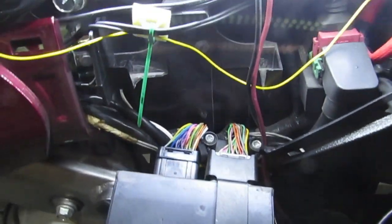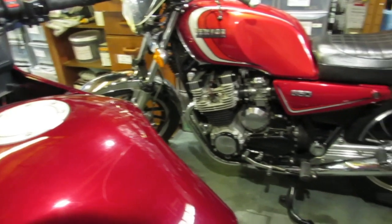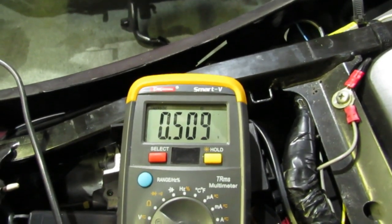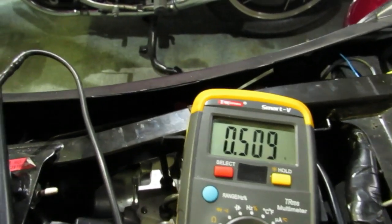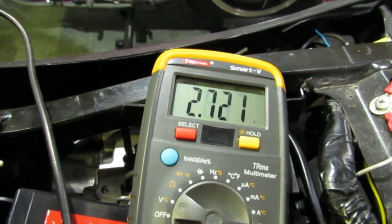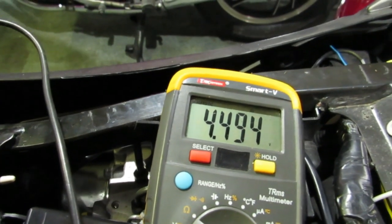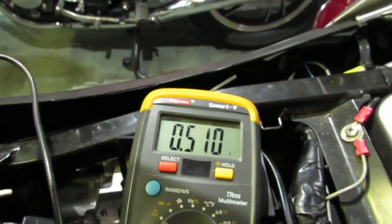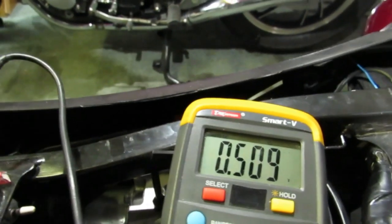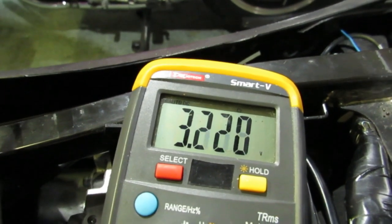I'll clip on the positive probe. So now we have ignition on, set to run. The throttle is fully closed and we are getting a reading of 0.59 volts. As I roll the throttle open, we should see the signal voltage increasing right round to 4.49 volts. I gather that is within the specs, so the throttle position sensor would appear to be functioning correctly. You can also observe to check there are no dead spots — that the meter doesn't drop suddenly to zero anywhere along the range of the throttle action. That seems to be smooth.